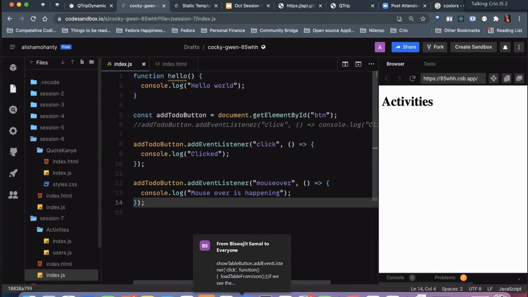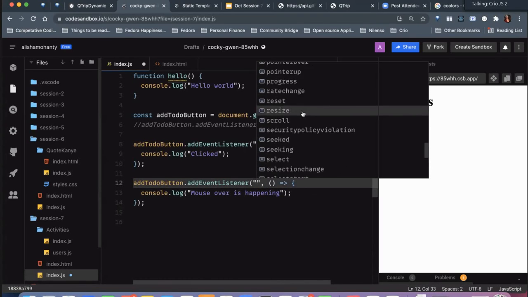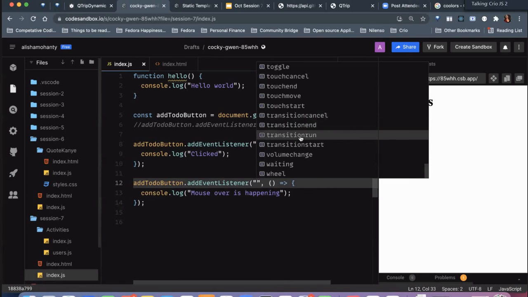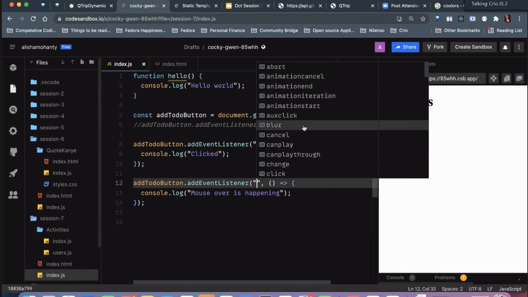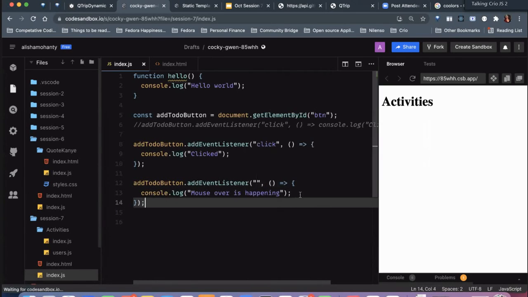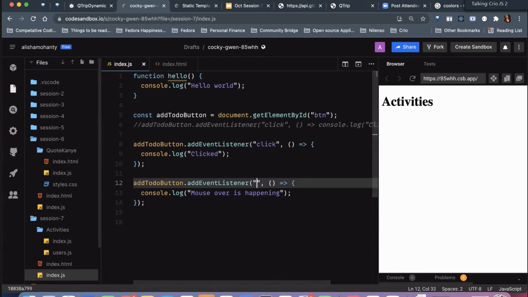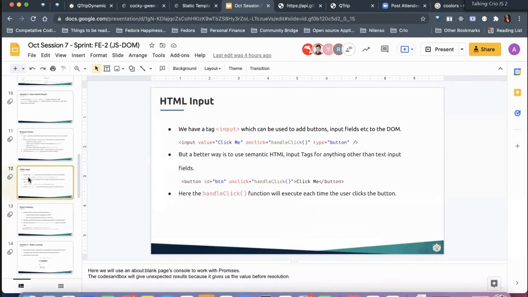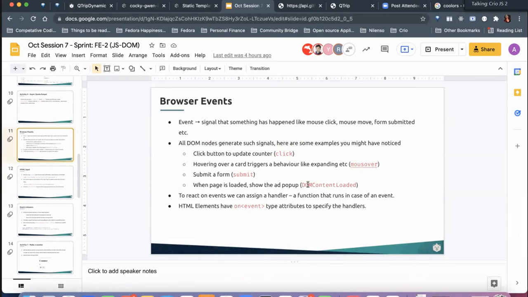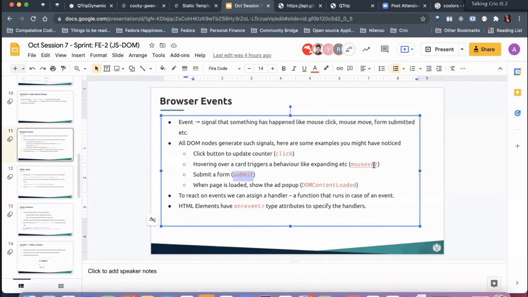We had different types of events, right? If I could show you, we have play, pause, transition run, abort, blur, cancel. Let's say we have DOMContentLoaded, as you saw in the previous slides. We have submit, we have mouse over, we have click. These are all events.